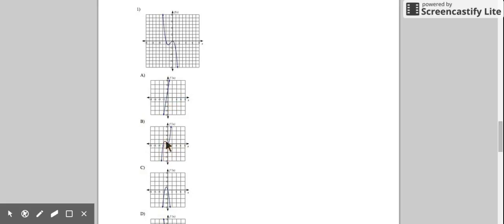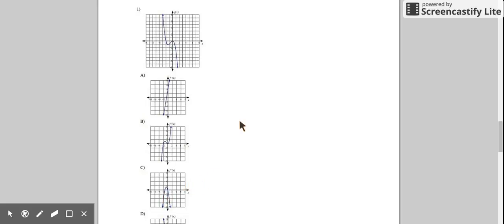Negative, positive, 0, that could work. Negative, positive, 0, that could also work. So the last thing we need to look at is what is happening on this part of our graph. We have a negative slope, so we should go back to negative outputs here. And this graph does not go back to negative outputs. So C would be our best guess as the derivative graph.